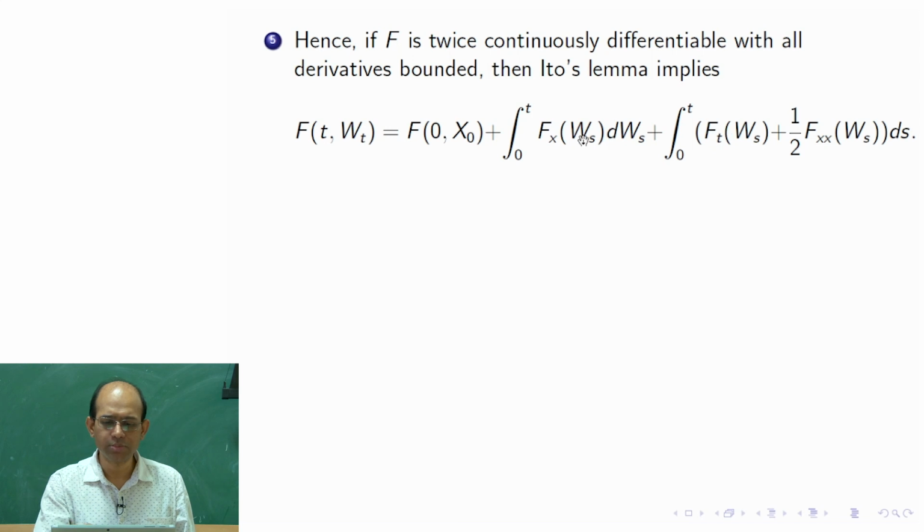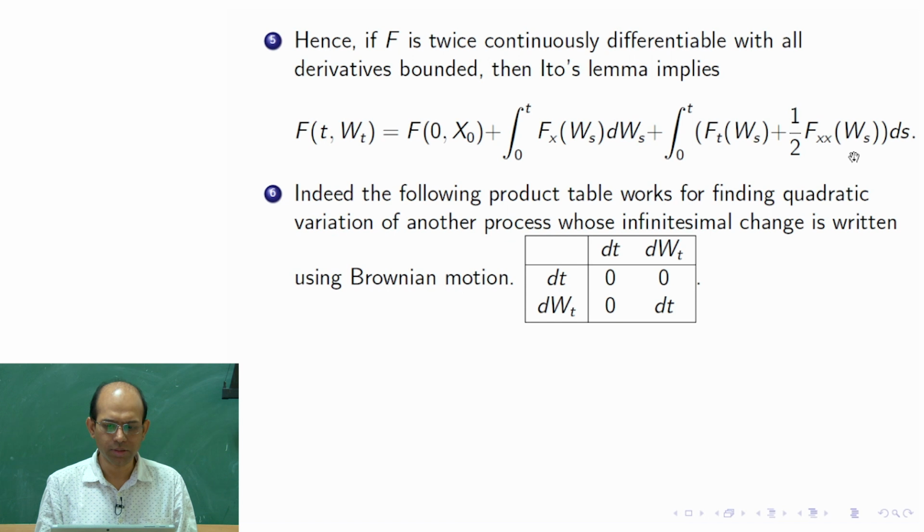So, this s is missing here, ds, and then the second-order term would give me half times the double derivative of f with respect to the second variable, and then the quadratic variation of w, that is ds. So, the quadratic variation of Brownian motion is s, okay. That is the reason we can club both together and write it in this manner. So, these are more or less recollection, but this is something we are going to use also for some interesting examples.